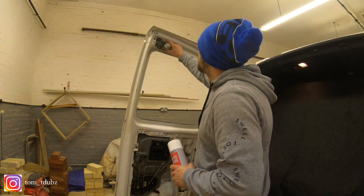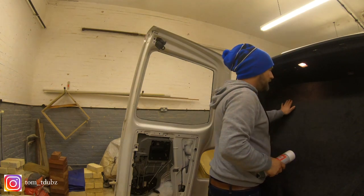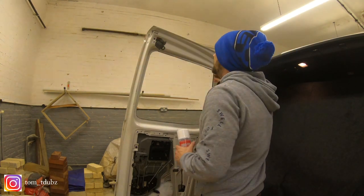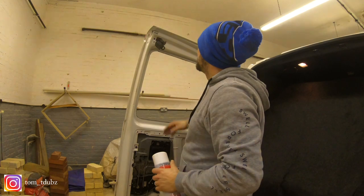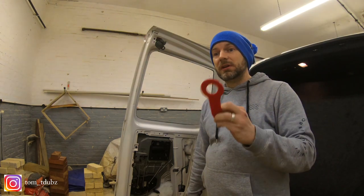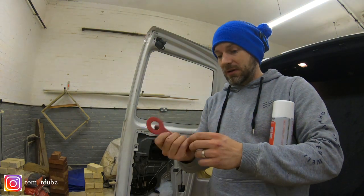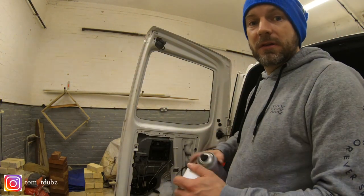What I'm going to do is spray the vehicle first, then spray roughly the same amount onto the carpet. Leave it a few seconds, let it go tacky, and then bring the carpet across, flip it over, and start to press it in. To get right into these lines you're going to need one of these little trim tools. This one I like especially for carpet lining - it's got a round edge so you can work it in rather than being too pointy, because you don't want to catch the carpet and rip it halfway through.